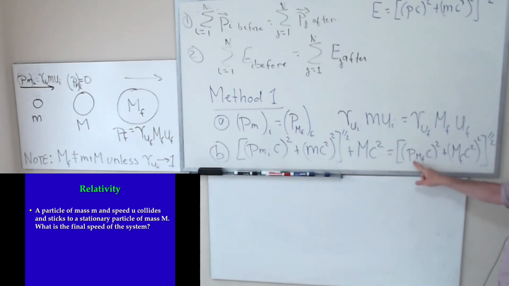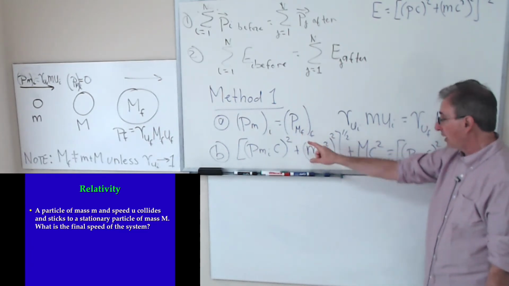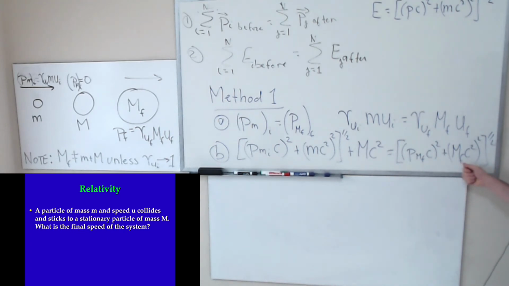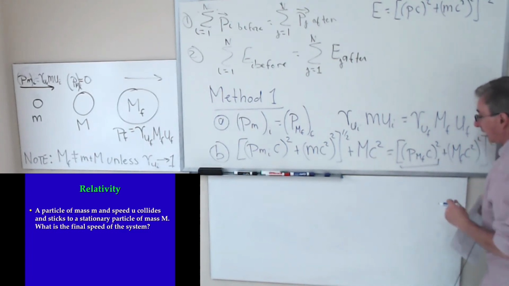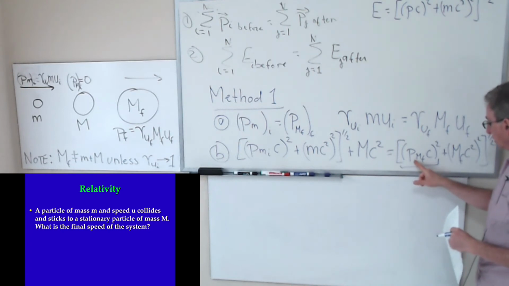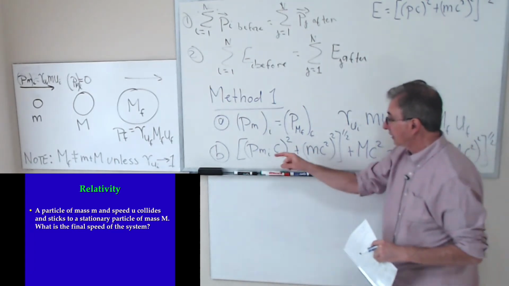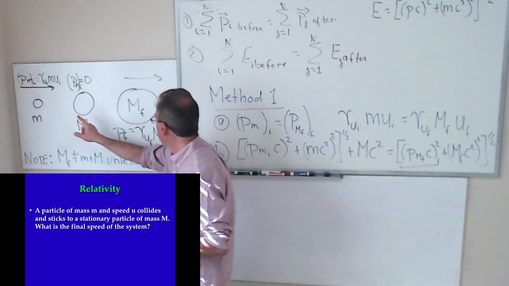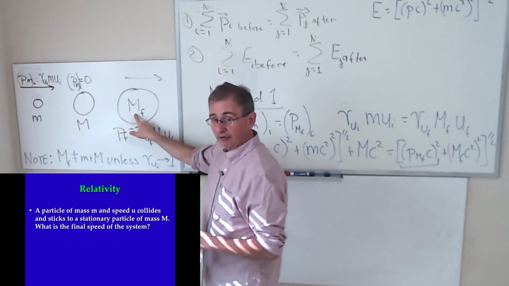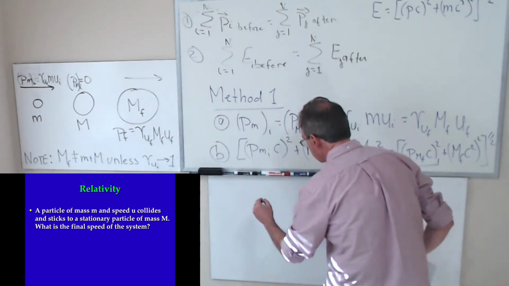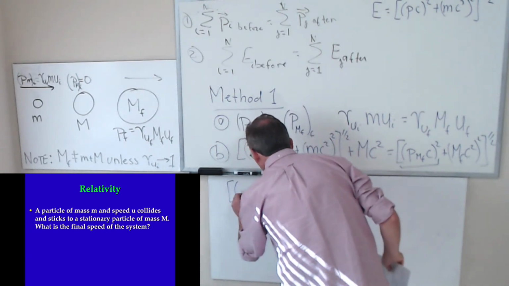So really I have two unknowns here. I have the final momentum of the composite particle as an unknown, although really it's equal to the initial momentum of the system. And I have the final mass of the system. So one thing I can do is over here, I can substitute the initial momentum of the system in here, because I know that the momentum of this object, little m, is going to be equal to the momentum of the final composite particle. And so I'll get this final expression.